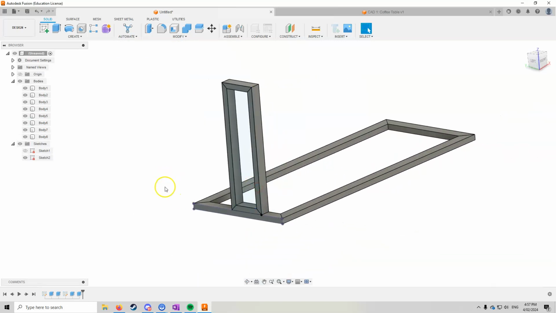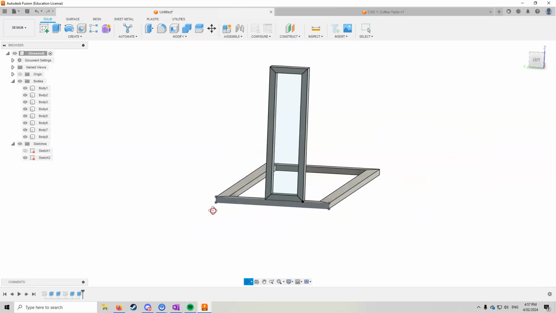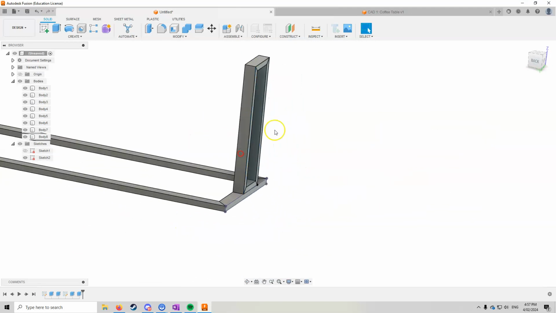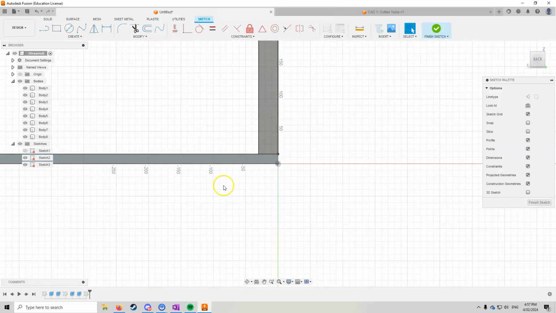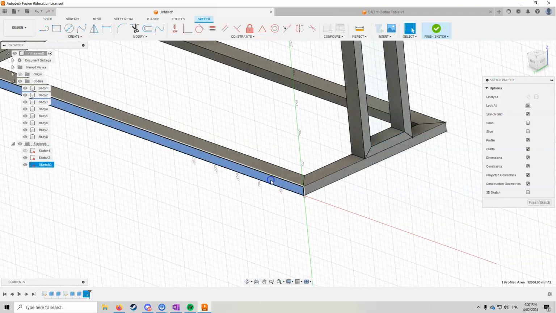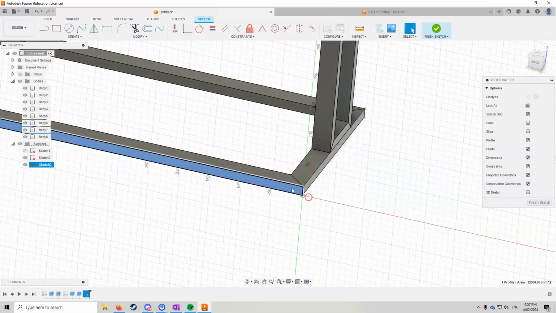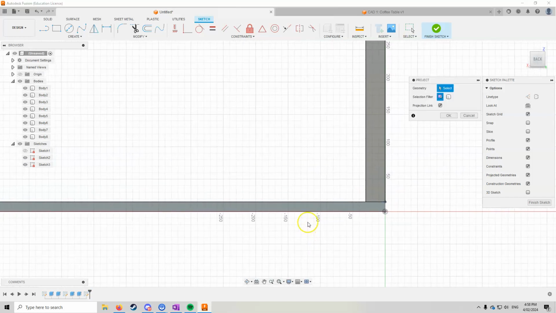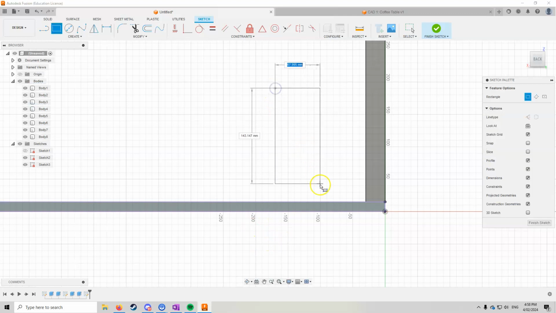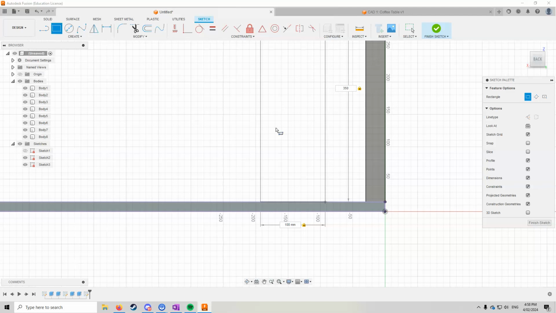Okay, then what I'm going to do is I'm going to create another set of legs, but this time over on this edge. So I'm around the corner on this edge just here. If you want to jump back to looking at it, you can click this Look At button. Alright, so I'm going to do the same process. Press P to project, click on the side of my model, press enter, then press R for the rectangle tool, create a rectangle. I'll do the other way, create a rectangle, and we're going to make that 100 by 350.